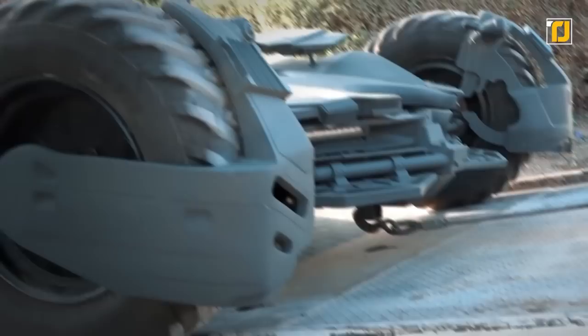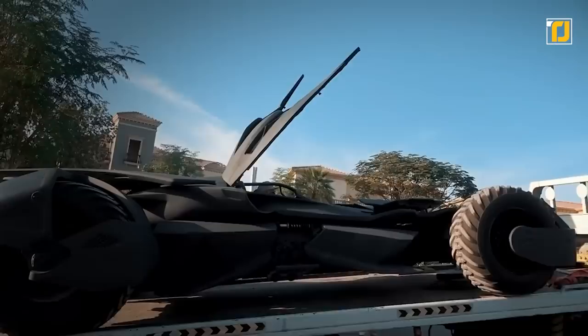The vehicle also comes with two enormous rear wheels that weigh 2,200 pounds on their own. The body of the Batmobile is made up of carbon glass and carbon fiber, and it looks like it dropped right out of the movies. The coolest part about it though is that it spits flames through its exhaust whenever it's revved up. All in all, this is a contender for one of the coolest cars on planet Earth.